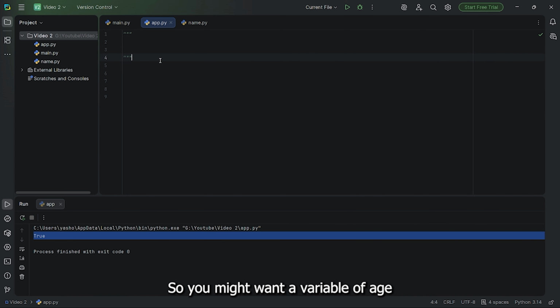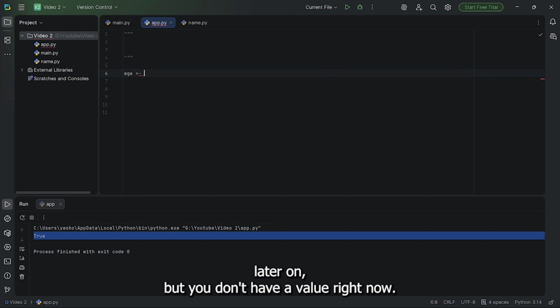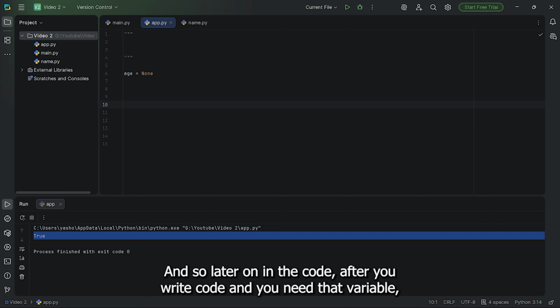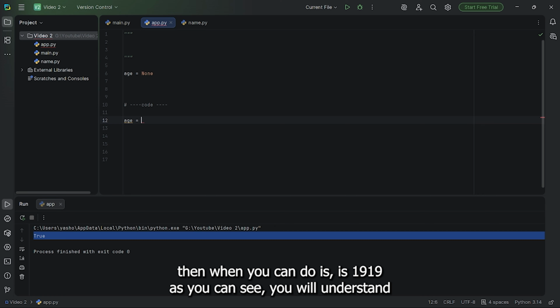So you might want a variable age later on, but you don't have a value right now. So you put None. And later on in the code, when you need that variable, you can set age to 19, as you can see.